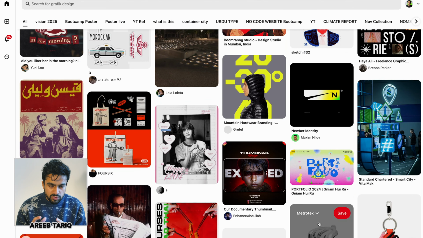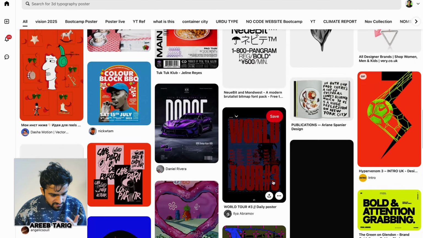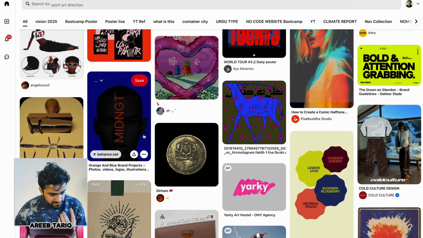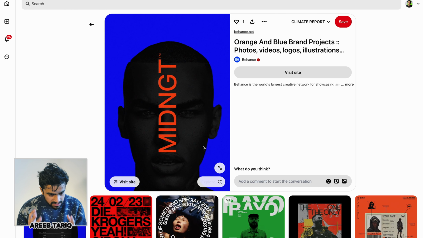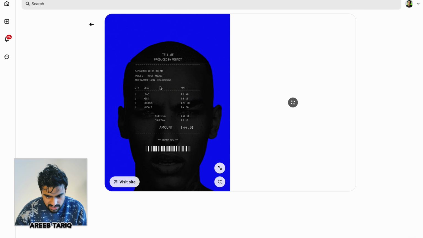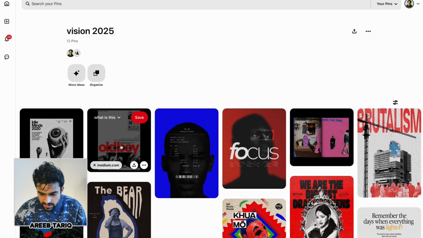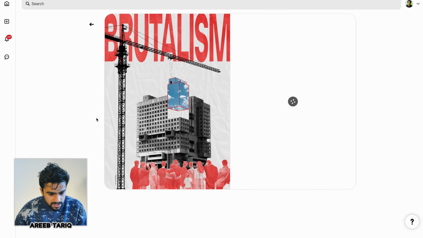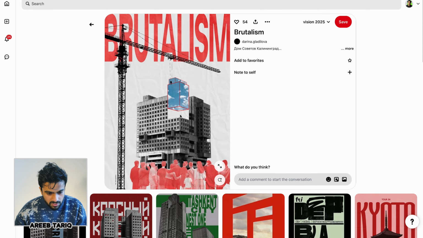So usually when I'm making a mood board, the main thing is: do I like the colors here, or do I like the layout, the typography, or even the effect on the image. For example this, I love how it's blue and the colors are just amazing, and the orange text on top, and even the variation of the same thing, it looks like a receipt. This looks amazing too. So I think we have quite a few references over here, but I want to start off with something like this, right? This looks pretty cool, and we can see how we can take it from there.